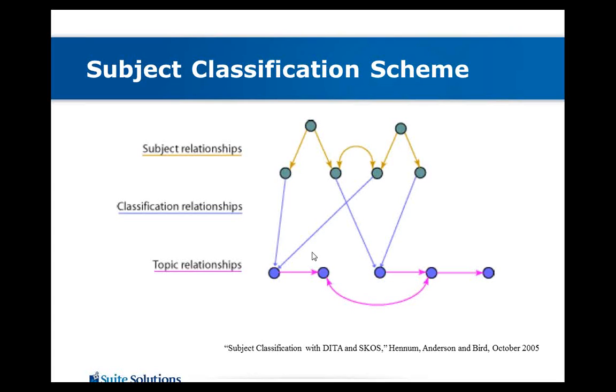Now the blue lines really are where we connect the knowledge model and the actual content themselves. For example, the green ball here would be the name of a certain transmitter or certain type of electronic device or a GPS or whatever your company happens to make. And I make a blue line between that and the procedure for how to install that thing. So I've now made a connection between a subject and the topic that describes that subject in some way. You with me? Got it.